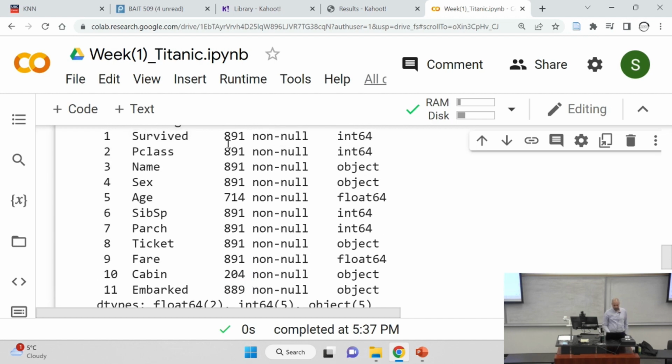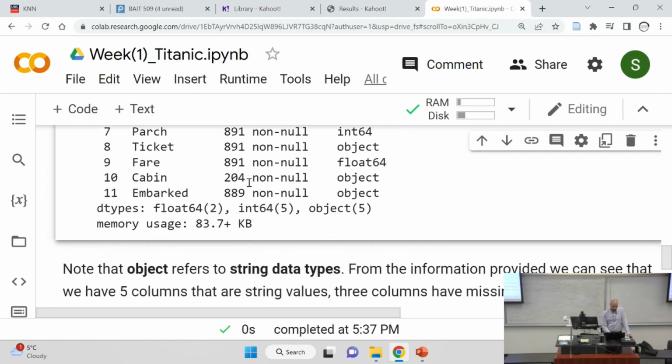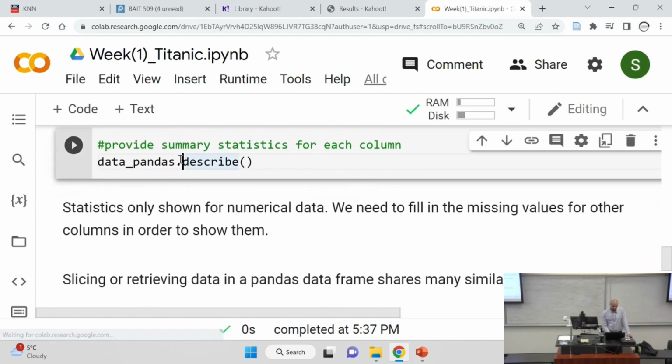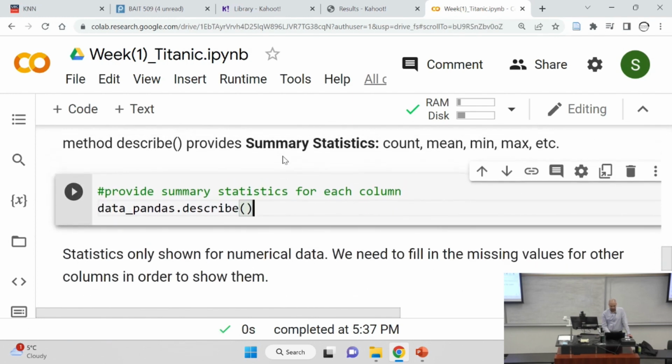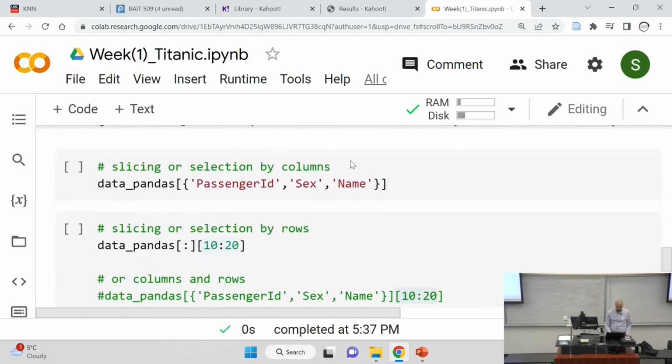All these other ones, where we have 891, it means that we have data for every single passenger. All right, .describe gives us max and mean and count and these sort of summary statistics if we have quantitative variables.